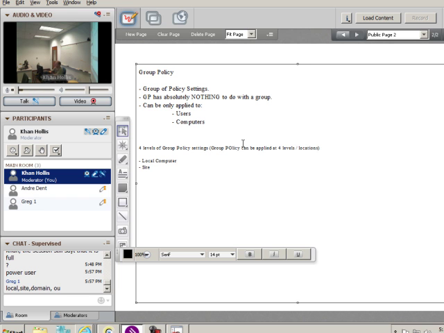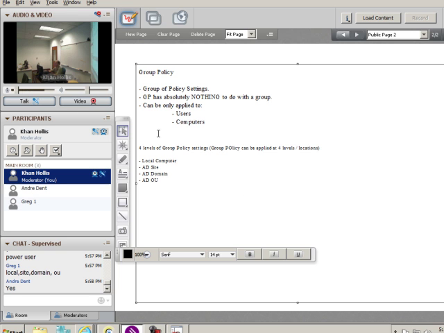Then you have the site, and that would be the Active Directory site, the Active Directory domain level, and then within an organizational unit inside of Active Directory. Andre, do you have a little sense of what these items are at this point? Local computer is the settings on your own computer.